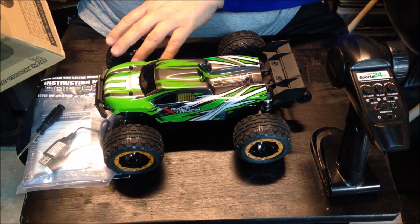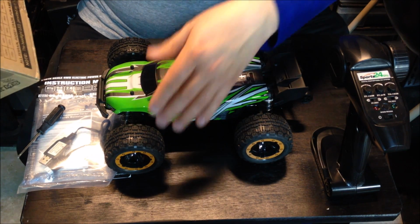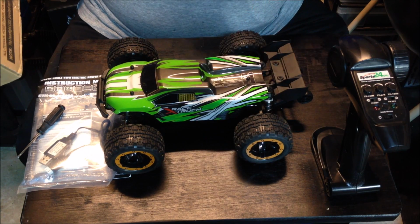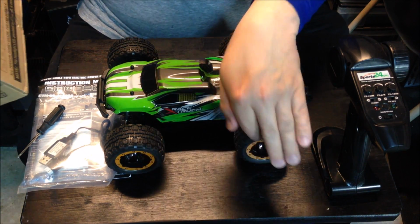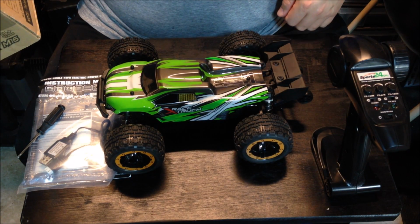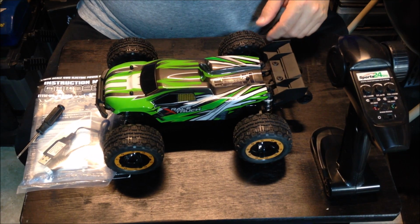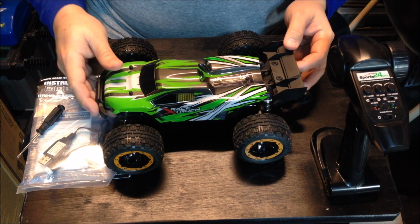The length is 270 millimeters. The width is 215 millimeters, so it's almost as wide as it is long. The height is 130 millimeters. The wheelbase is 175, that's from here to here. And the diameter of the wheels is 75. Wheel width is 41. So it's 2.4 gigahertz and all that kind of stuff.